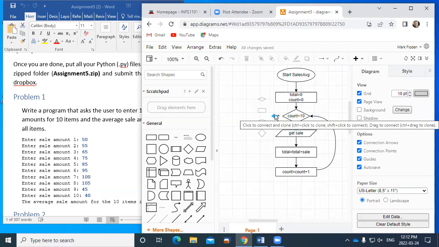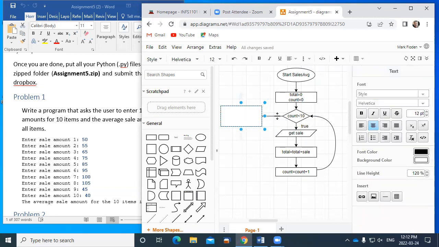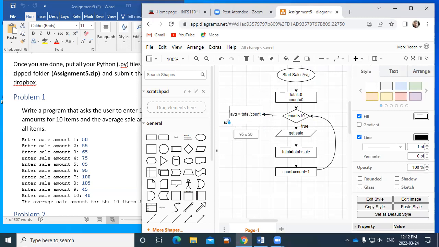And we'll do our calculation of the average here. We calculate the average once we've got the total and we've done it 10 times, right?